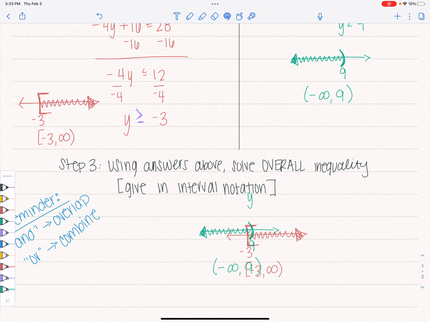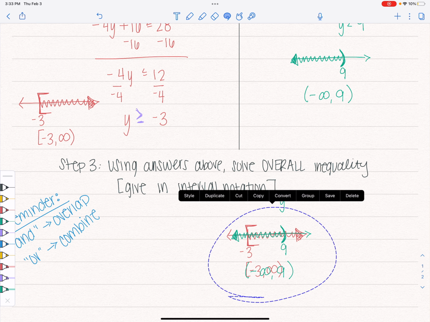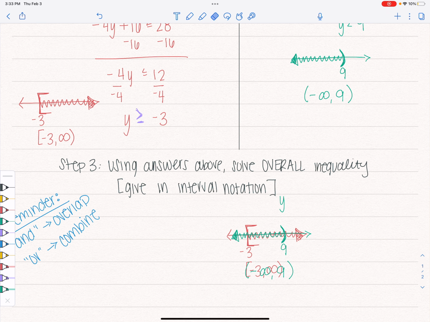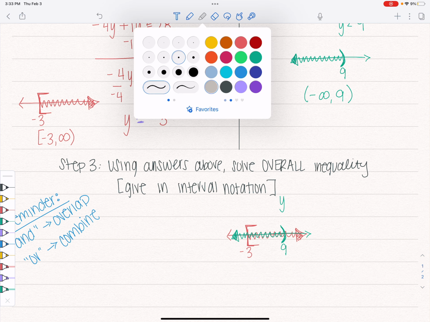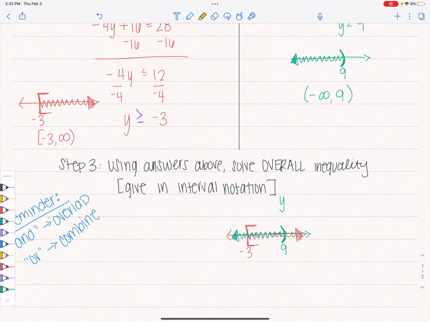So 9 would be to the right of -3, excuse me. So 9 would be, if I was on a number line, I couldn't put it over here because 9 comes to the right of -3. So I'm going to put that thing on the same number line. And now what I'm looking for is the interval where these two overlap. And so the interval where they overlap is right here in the middle.